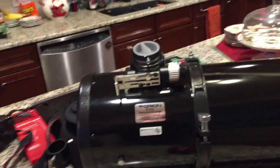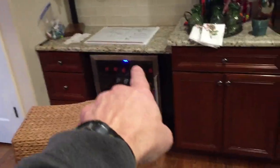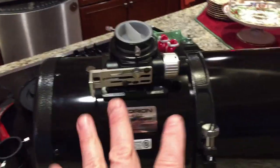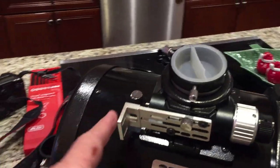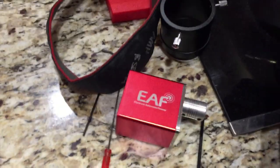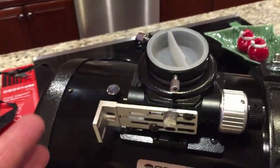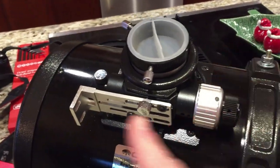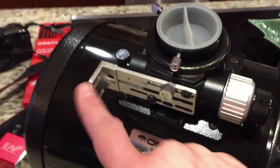Hi, folks. Welcome back. We are now at the telescope itself, where we can take some of the stuff that we talked about on the dry erase board and the whiteboard and actually put it to practical use on the telescope. Now, normally I have the ZWO EAF electronic automatic focuser mounted to this. I've taken it off and I hate doing that, but just know that I've done it for you. That's how special you are to me. So we can turn this thing freely, because with that attached, you can't. So I totally took that thing off.